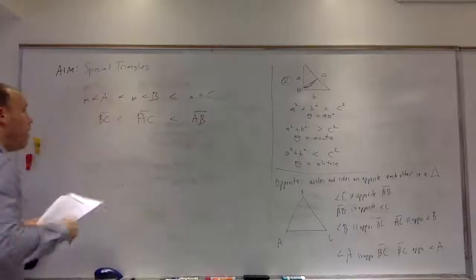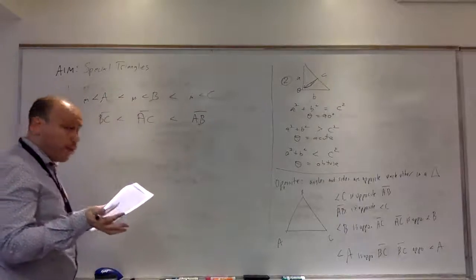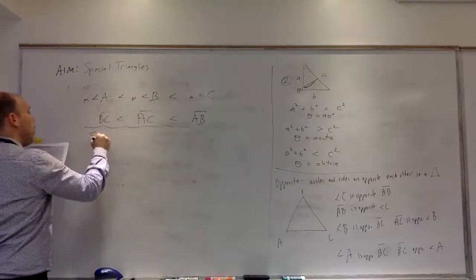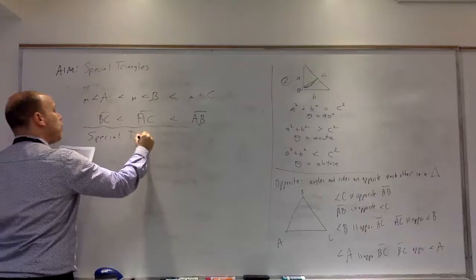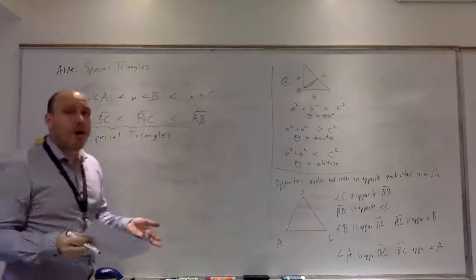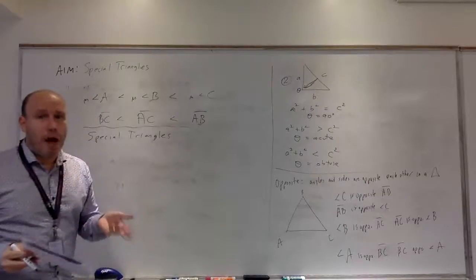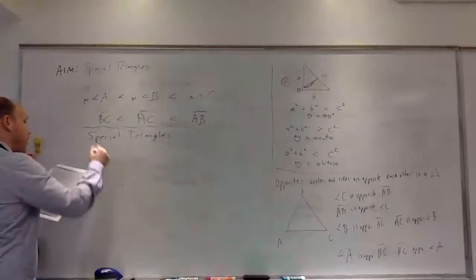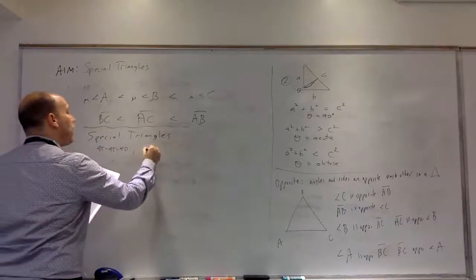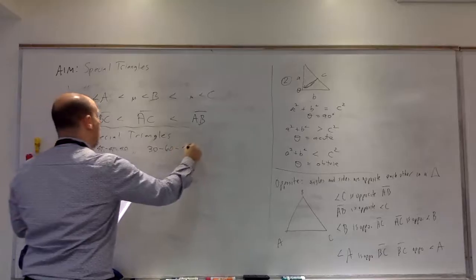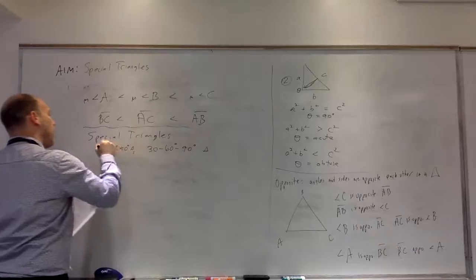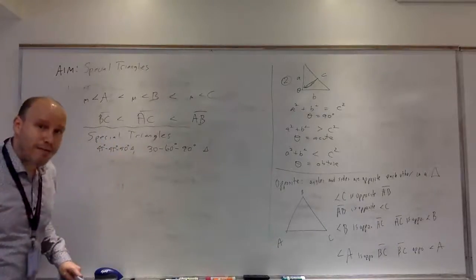It's a quick little lesson. This is where the homework is going to be made mostly. What we're going to be looking at are special triangles. And they're special because you can actually construct them with a pencil and a compass. And so the two we're going to look at are a 45-45-90 triangle and a 30-60-90 triangle. Okay. Let's start with the 45-45-90 first.